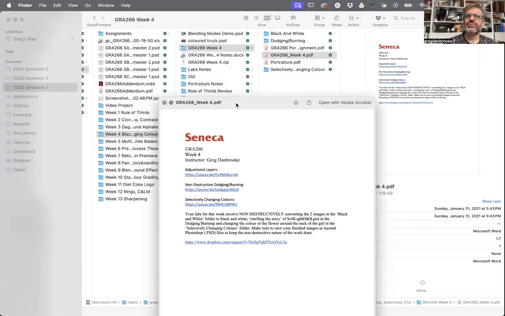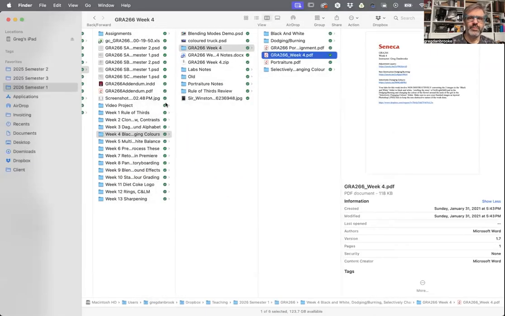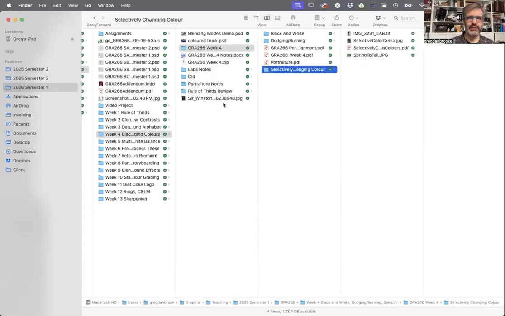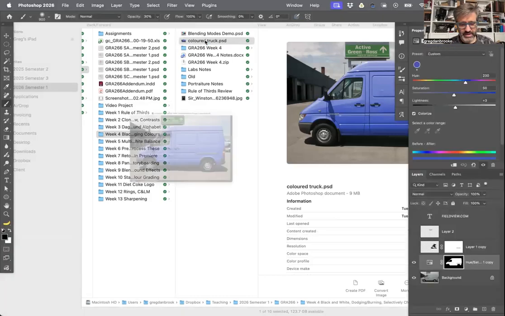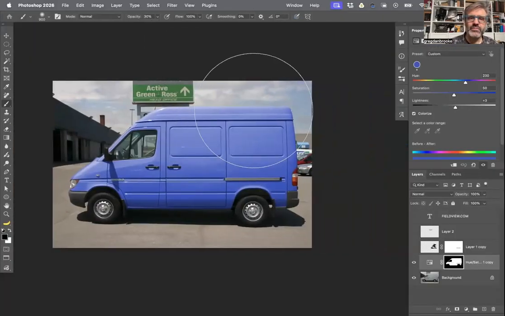The last non-destructive thing that we'll take a look at before we take a look at the assignment is selectively changing colors on things. Imagine you were doing a job for a client and there's a banquet hall and they're like, what would it look like if we painted the back wall orange? Well, you could paint the back wall orange, or you could use a layer mask and an adjustment layer and simulate what it would look like.